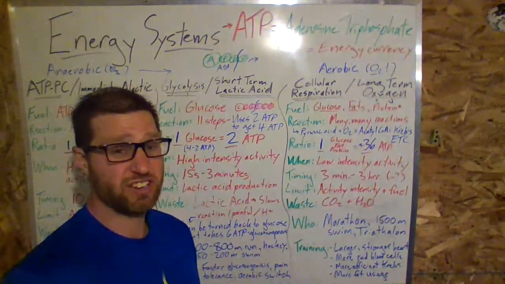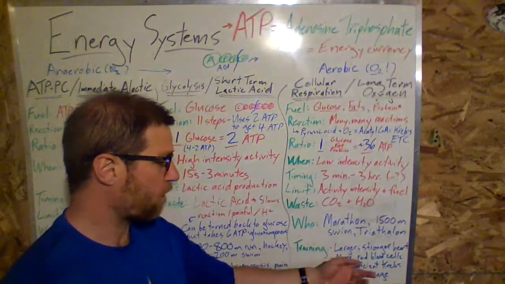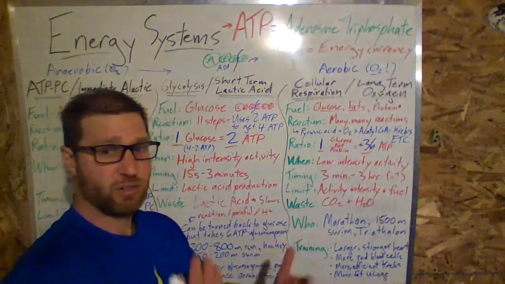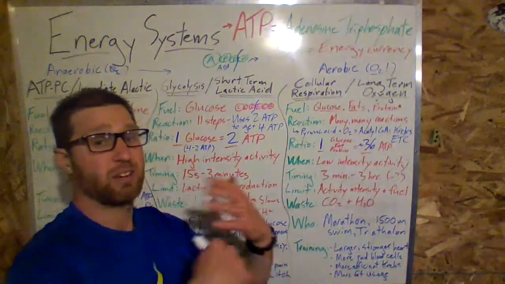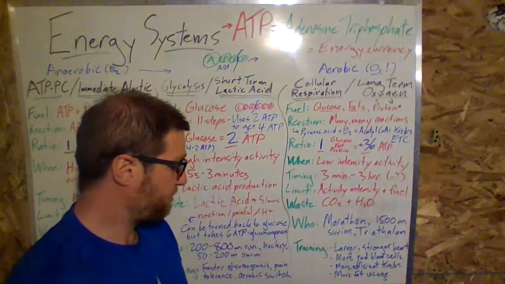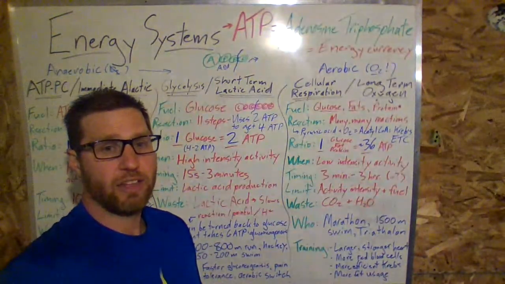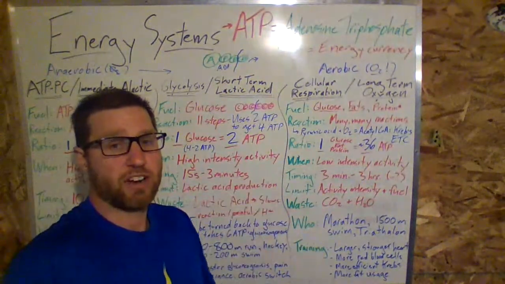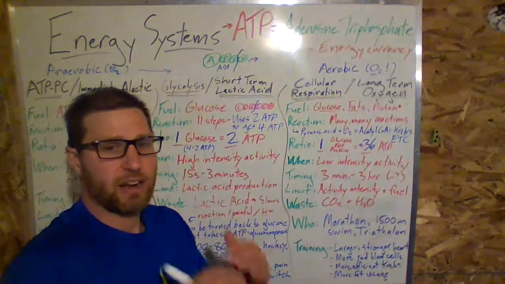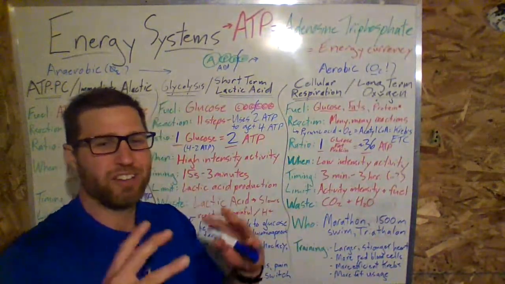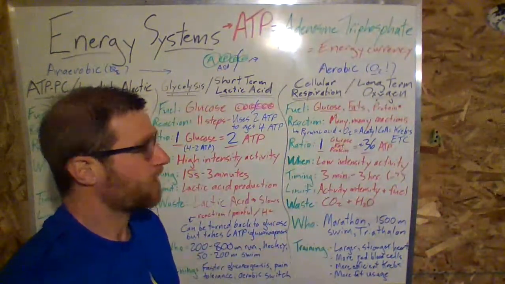If you train this energy system, what happens? Well, you get a larger and stronger heart. You get more red blood cells, which allows you to utilize oxygen better. And you get more efficient Krebs cycle, so I can run that reaction a bit quicker and get more ATP out of it. And more fat usage. It's better to use fat than carbohydrates because it's got a lot more energy packed into fat. So utilizing fats is a good thing for our body. And you can tell the body type of marathon runners, very low body fat percentage, because they're constantly burning that fat.